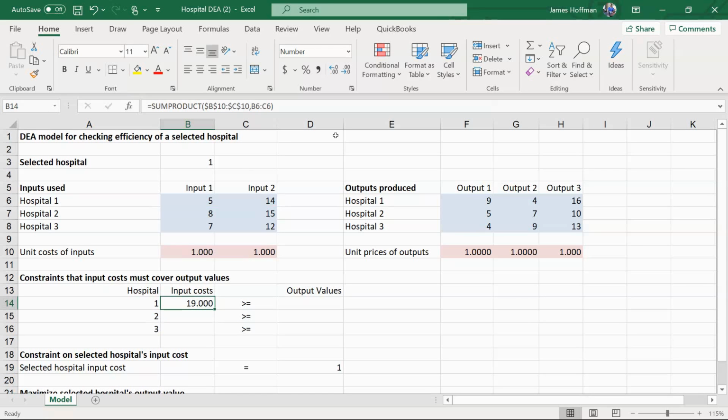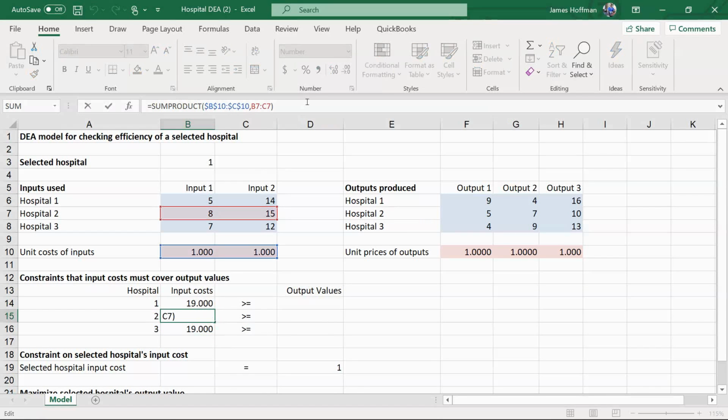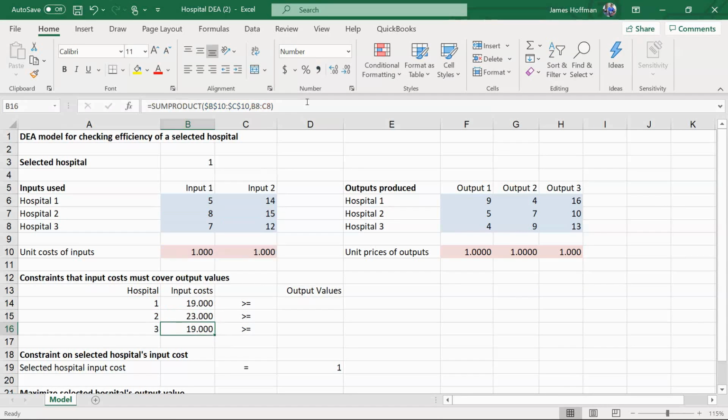Now we can grab the bottom right corner of B14 and drag it down to get the other two hospitals just like this. If we got that, we can do the rest of step 4, which is the output value.